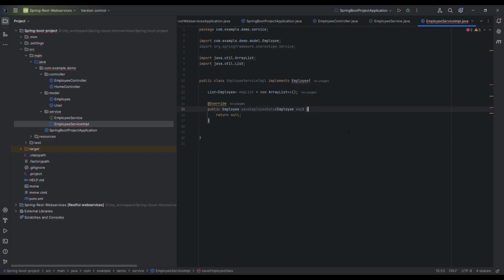I'll add the employee data to this list and I'll return the employee. For this I'm doing a little bit of validation. Let me remove this and implement the employee service, and it will add the unimplemented method. So what we'll do here is return employee.